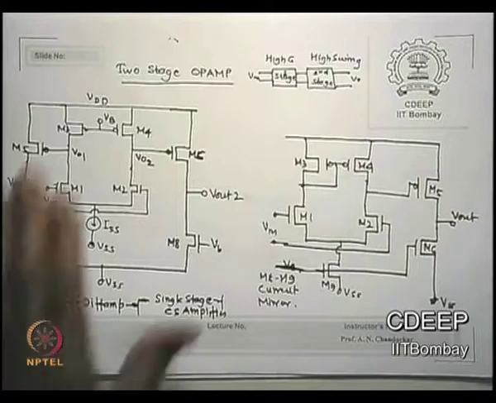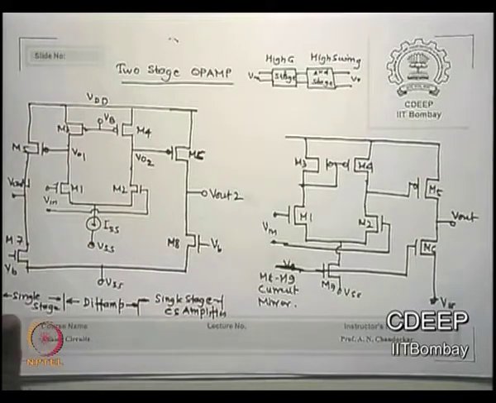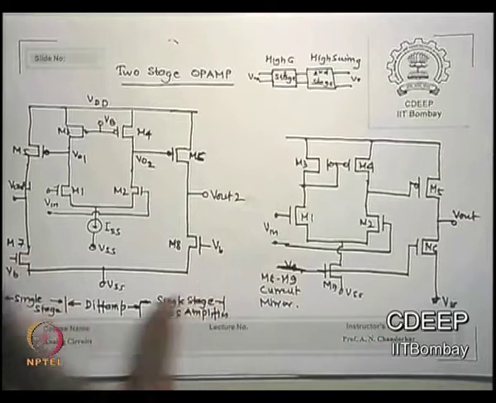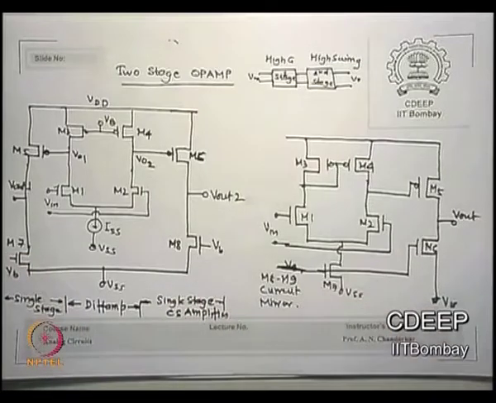The 2-stage essentially says you have a DFAM. There are 2 kinds of 2-stage OPAMP. One has the 2 outputs VO1 and VO2, which is called double-ended output, and the second, shown here on the right, is called a single-ended 2-stage OPAMP. Single-ended means the output is only one, Vout.